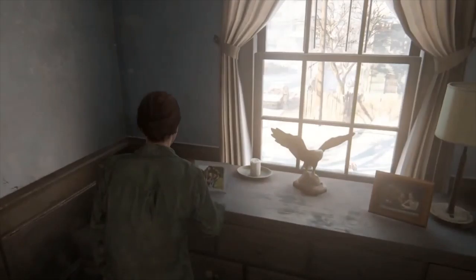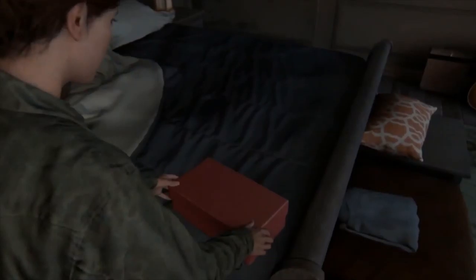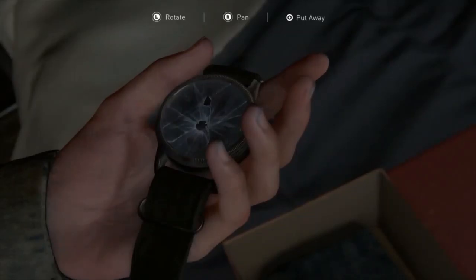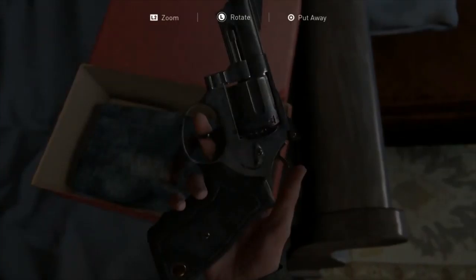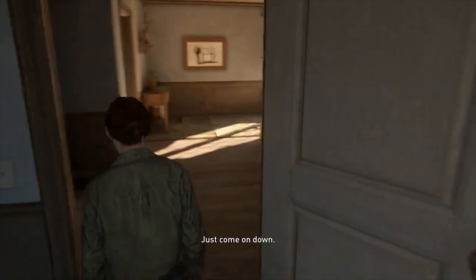Assuming that's Joel and Ellie, but Ellie looks like she's got blonde hair there. Is that Ellie? Don't really look like her. I'm assuming it must be. Oh, shoebox. A broken watch. That must have been the one he was wearing during his final moments then. We're keeping that, apparently. Nice, little snub-nosed. Anything else? Everything okay? It's the watch and the gun, that's all I'm taking. Oh, been summoned.